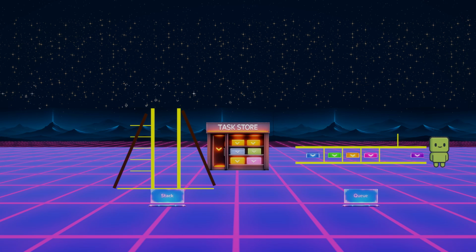This purple box comes in first, so it's at the very front right now. When it's time to take a box out, we don't grab from the back. We always take from the front of the queue. So the first box you see leaving is the purple one.